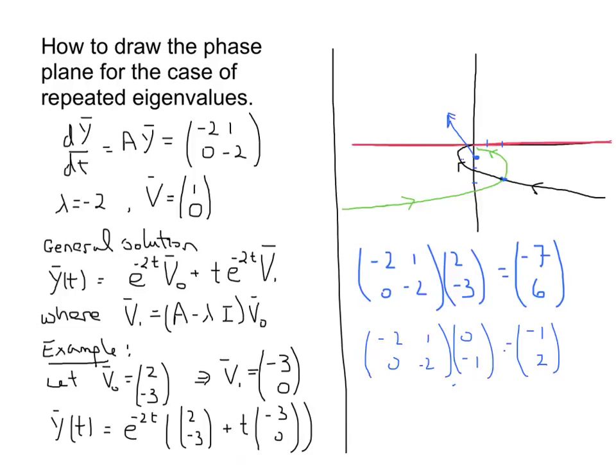And so, again, that tells me that I'm spiraling essentially and moving in what would be a clockwise direction. So, again, our solution in this case is given by the black line, and that's it. So, I'm going to show you a few more homework examples, and I hope that will make sense. Thank you.